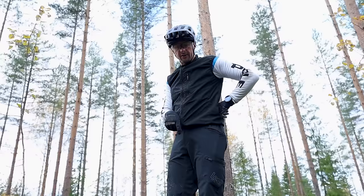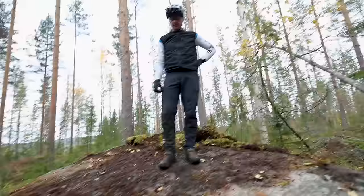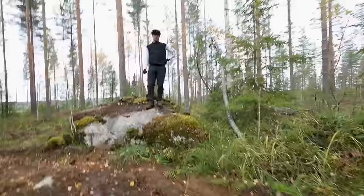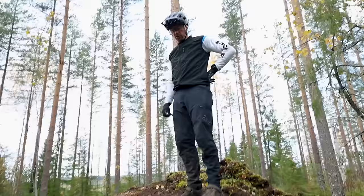So, is this an obstacle hard enough? There's a little off-camber here. This is not a feature on the trail, but we just made a little lead-in to it. Just to give you an aspect of what it is like, this is a pretty big rock. Of course you need to push from that. Your argument is that I'm gonna sink into the travel and I'm not gonna be able to hop on top of this. Okay, that's my argument.